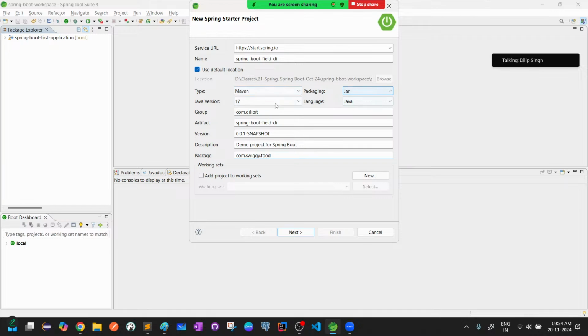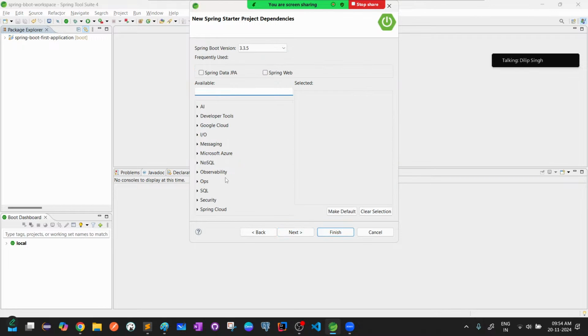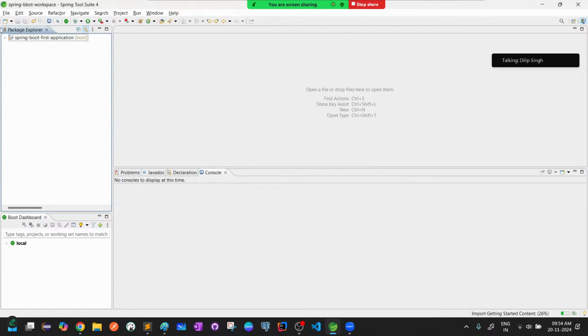I want Maven, Java 17 or 21, whatever you want. This will become the project name only. You don't need this information, but if you want, you can modify it. So this is the base package it will become. Next. And I don't want any modules because we are learning only the core module right now, so it's not required. Finish it.